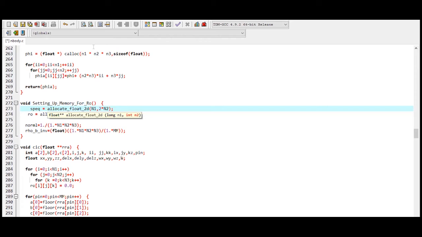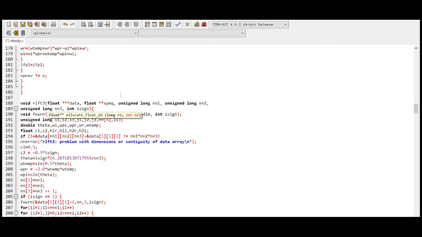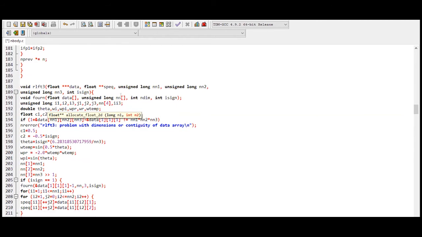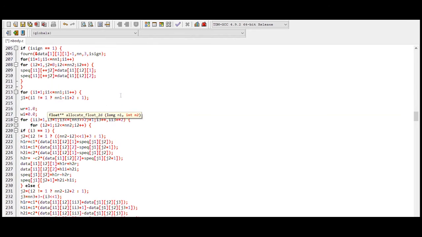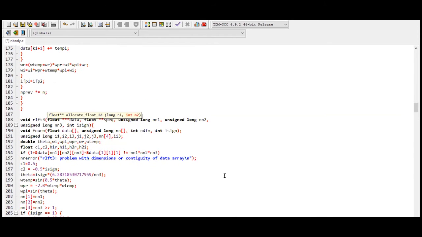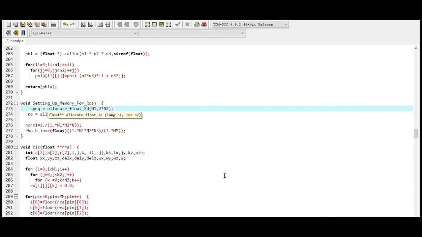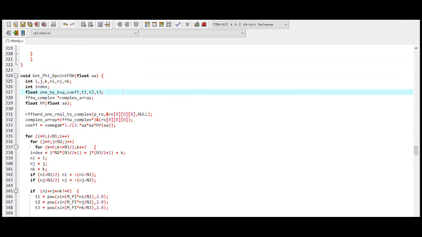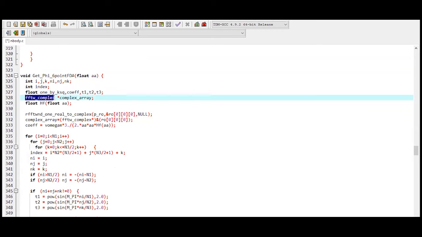Good. Now we have to go to get file. Below that, get file 6.50. Sir, which one? It's below. Get file, okay sir. So just change its name, remove the FFTW complex. Remove it, completely. We don't have to use it, cut it. Okay, remove it completely.